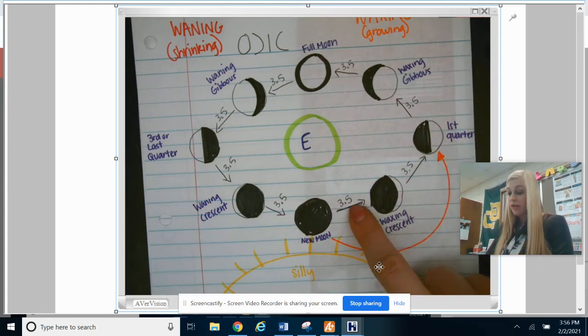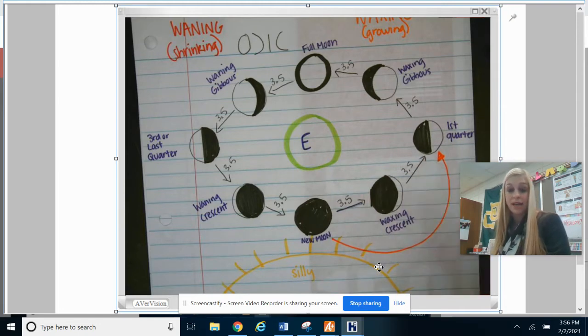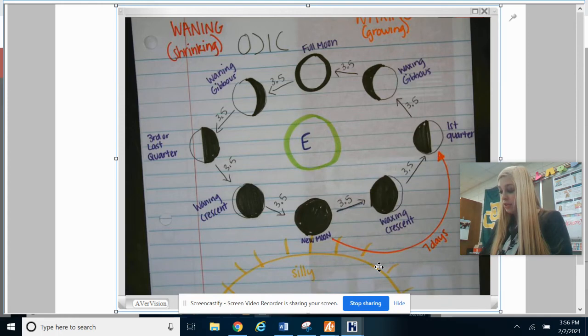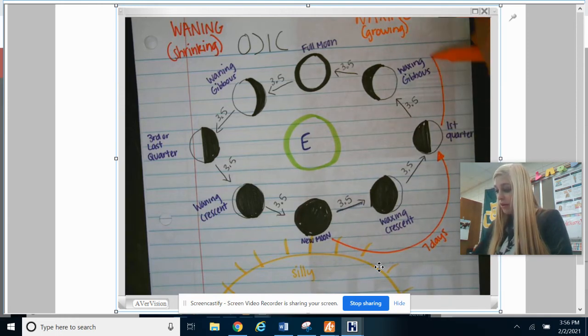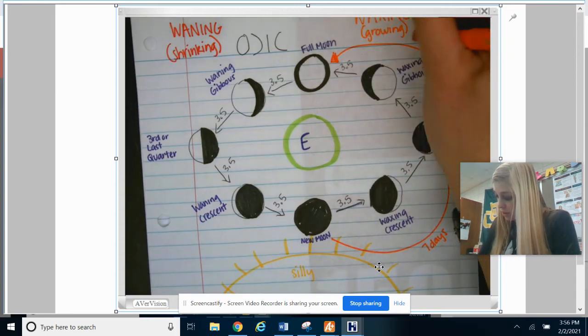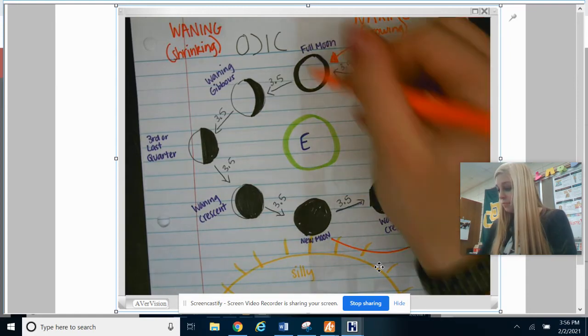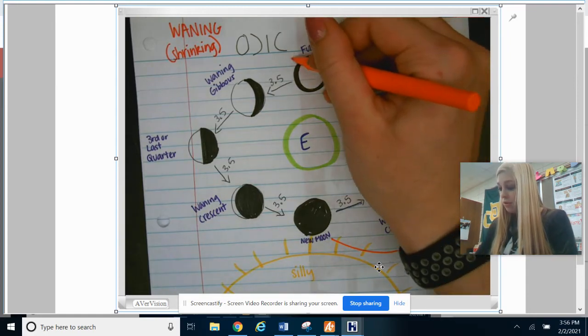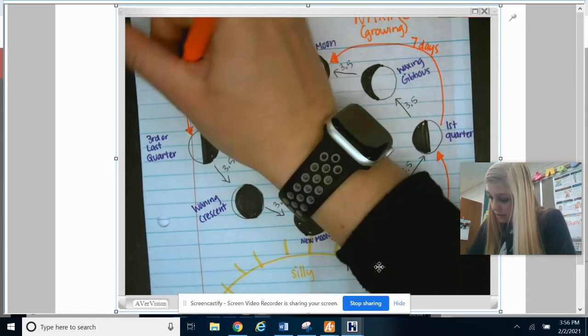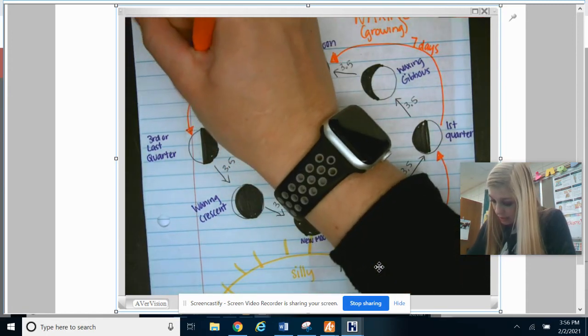So 3.5 plus 3.5 is how many days? Check out y'all's math. It's 7 days. Okay, start here. 3.5 plus 3.5 is 7 days. Start at full moon. 3.5 plus 3.5 is 7 days.